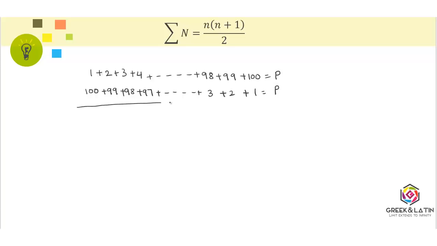Now let's perform the addition. 1 plus 100 equals 101, 2 plus 99 equals 101. So you would essentially be getting 101 a hundred times, and since you're adding P and P, the result is going to be 2 times P.